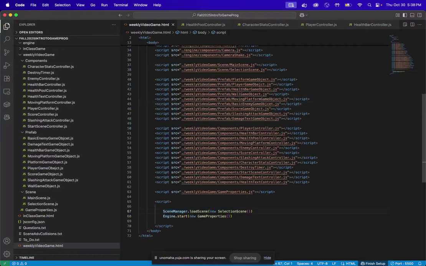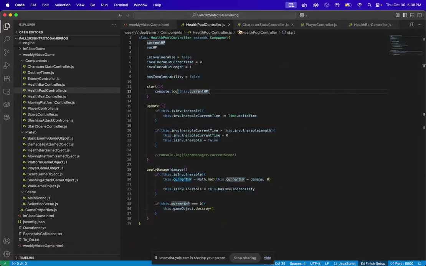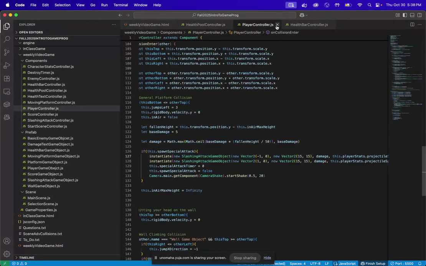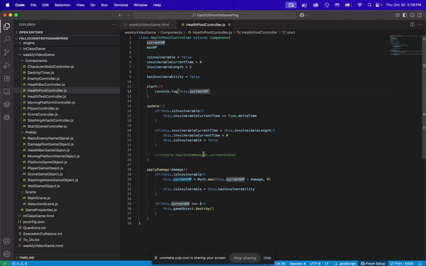Now the next thing that I want to do is, when somebody takes damage, I want a text to appear to show how much damage the player took, or the entity took. So the reason why I like my health system right now is that everything is done through apply damage.